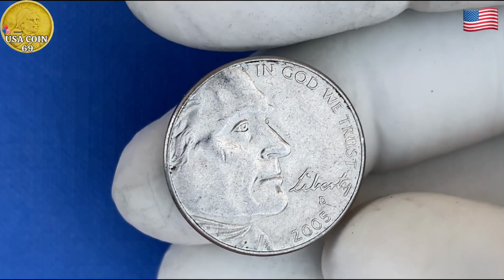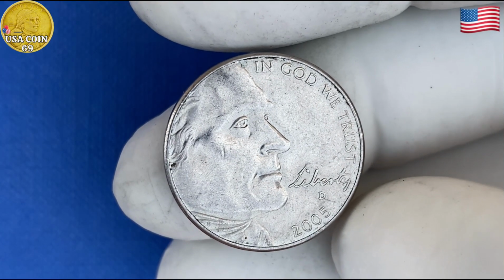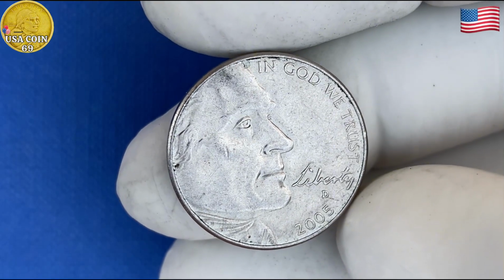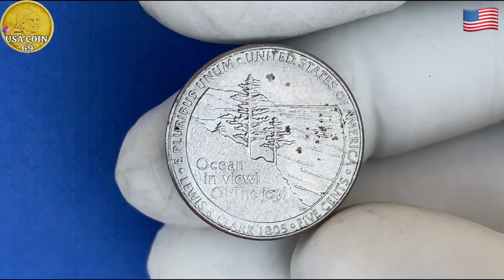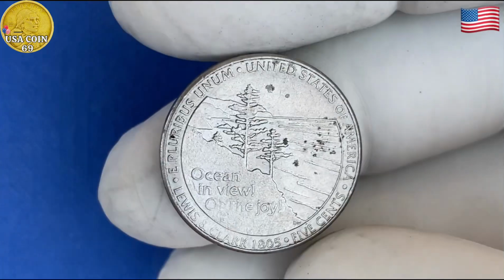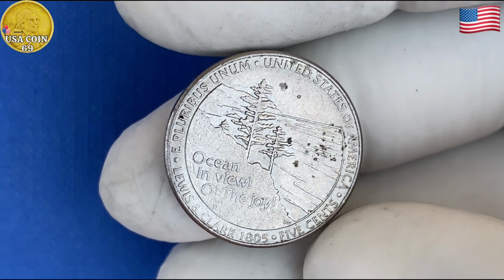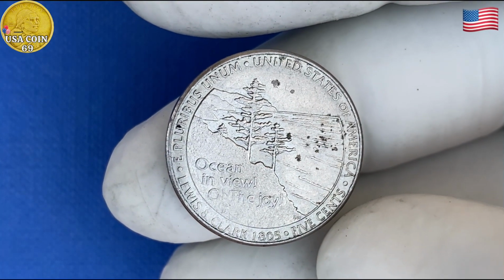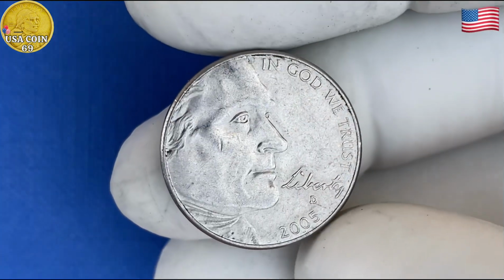$24,000. It's incredible to think that a simple nickel could be worth that much money, but this is the beauty of coin collecting. A small mistake during the minting process or a coin that has been kept in perfect condition for years can make all the difference. That's why coin collectors are always on the lookout for coins that might have special qualities that set them apart from the average circulation pieces. And who knows? That coin you found in your pocket or in your change jar might be worth far more than you expected if you're just starting out in coin collecting, or if you have a 2005 Jefferson nickel that you think might be valuable.